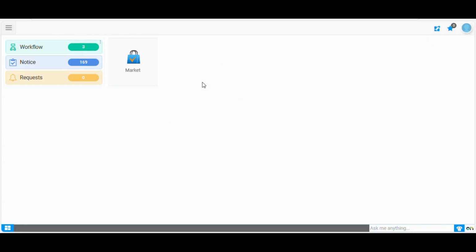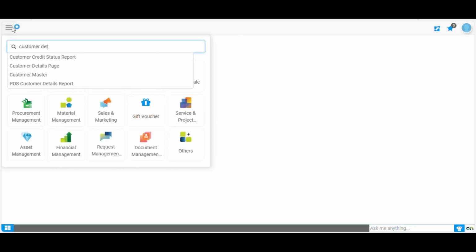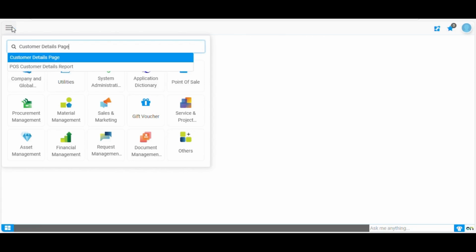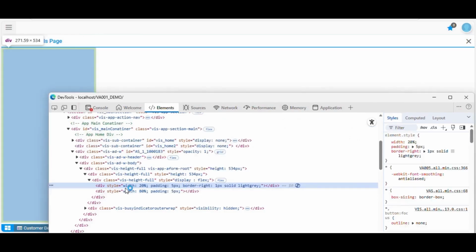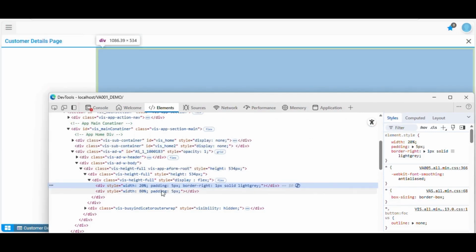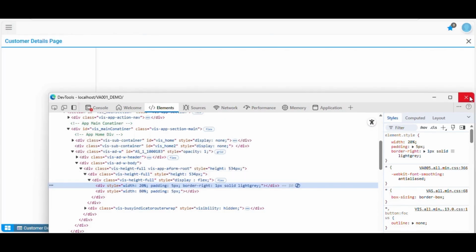It should create 2 different areas, one on the left-hand side consuming 20% of the screen, where we will create controls later on to add a new customer, and on the right-hand side, we will display the grid showing the customer data. From the menu, I will now open the customer details page. As you can see, there is the left section occupying 20% of the area, and the right section occupying 80% of the area, where we will display the grid.